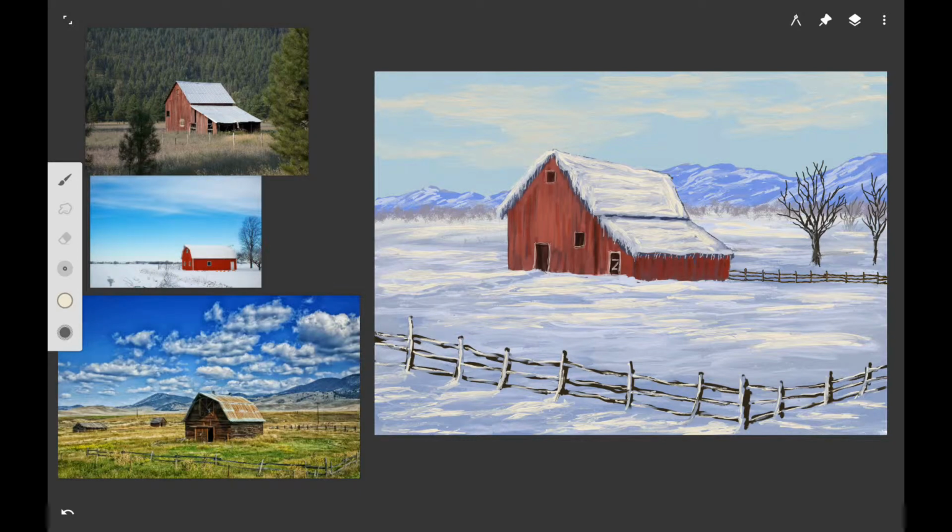We don't want to cover up all the dark snow that's underneath it because we want it to show the shadows and all the lumps that snow gets when it sits on top of objects. So we want to go ahead and keep that, and just keep the edges of your snow really soft and rounded. And I'm adding a little bit of highlight to the edges of the old dead trees, or not dead, they've just lost their leaves, but the old trees behind the barn. And also I want to add a little bit of some darker snow underneath them to give a little bit of a shadow.